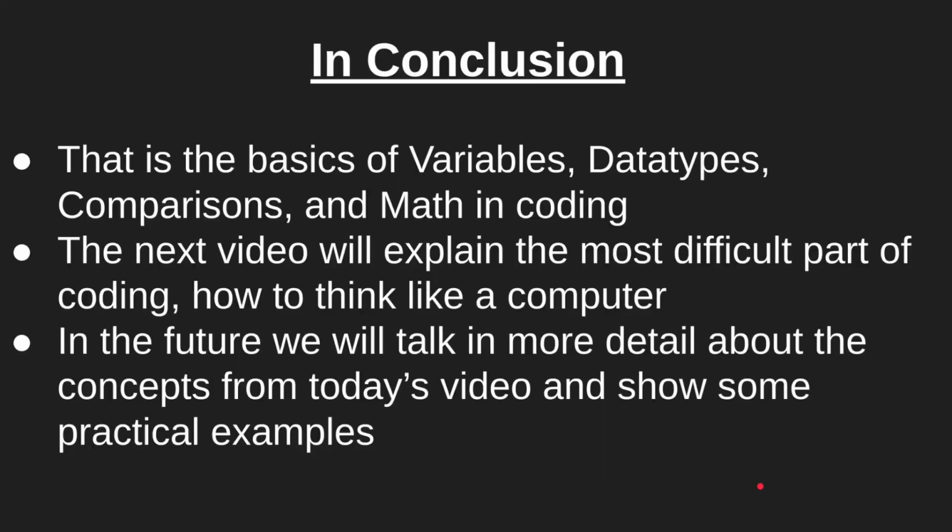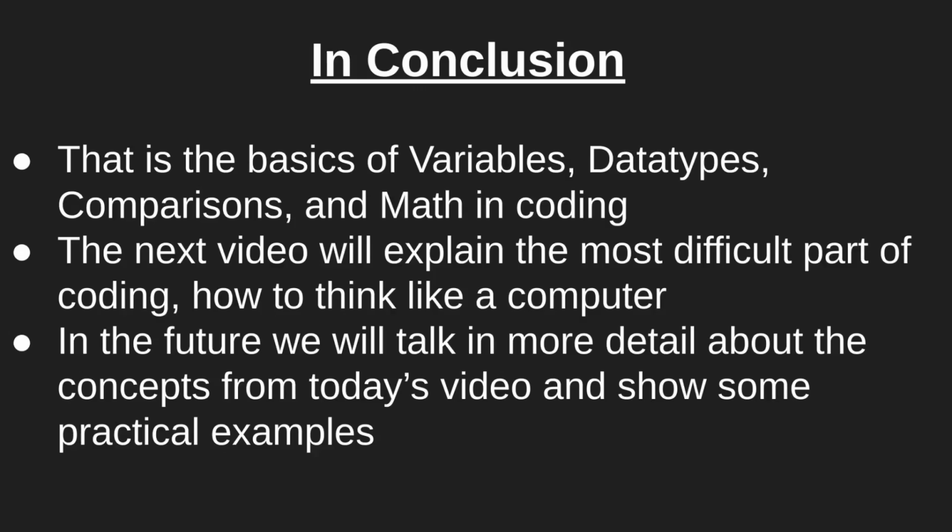So in conclusion, we went over the basics of variables, data types, comparisons, and math in programming. In the next video, we're going to talk about what's actually the most difficult part in coding, and that's going to be how to think like a computer. So the hardest part in coding is not memorizing the syntax, learning the syntax. It's how you think like a computer, how you think like a programmer. But we're going to go into more detail with everything we talked about today in future videos.